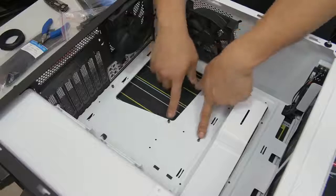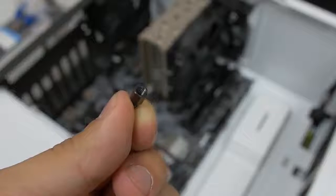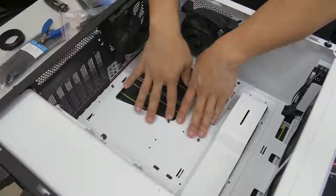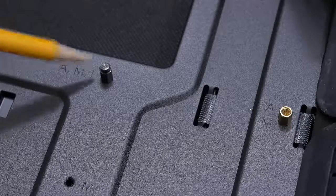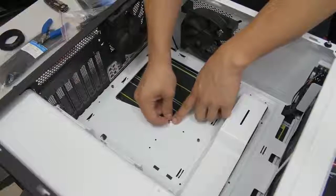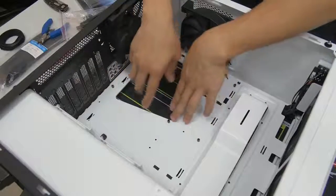The other important thing before installing your motherboard is that you have your motherboard standoffs installed. NZXT has already pre-installed these — they're little metal pegs sticking out of the motherboard tray that give your motherboard a little bit of lift. This prevents the trace layouts on the back of your motherboard from making contact with the steel surface of the case, preventing shorts. If you're lucky, you'll have a raised peg in the middle that's slightly taller than the others — there's a hole in the middle of your motherboard that latches onto it, locking the board in place and making installation easier.